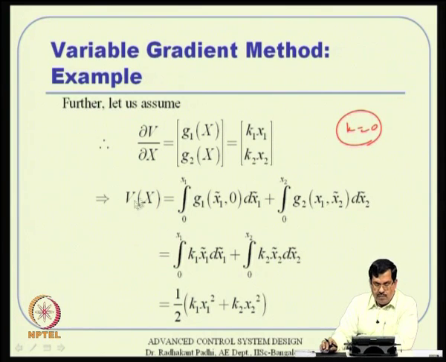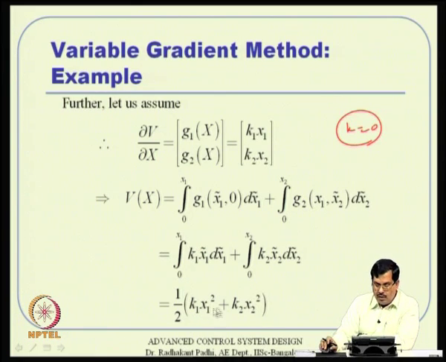So, if I integrate this del v by del x in the way that we discussed before, that means first from 0 to x 1, this integral, then from 0 to x 2 along the x 2 path, keeping x 1 as a free variable basically. Then g 1 is k 1 x 1, which I will have to integrate, and g 2 is nothing but k 2 x 2, which I have to integrate as well. Okay. So, it is very clear that it is like that.